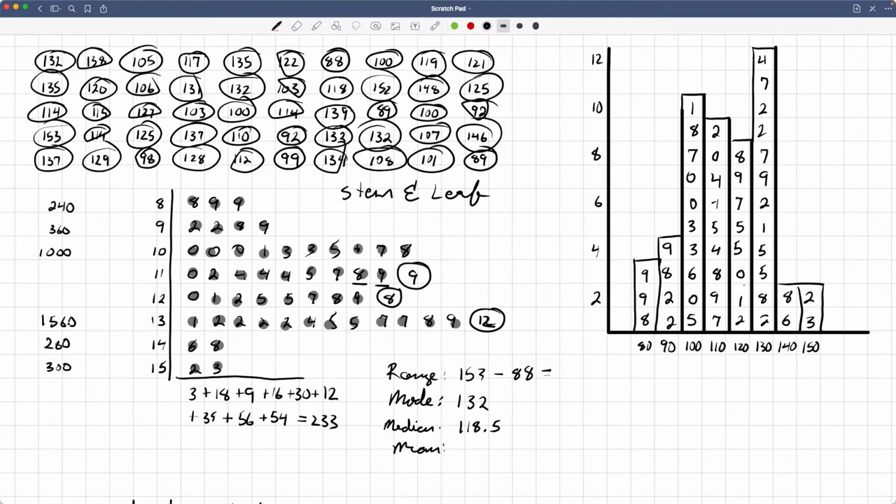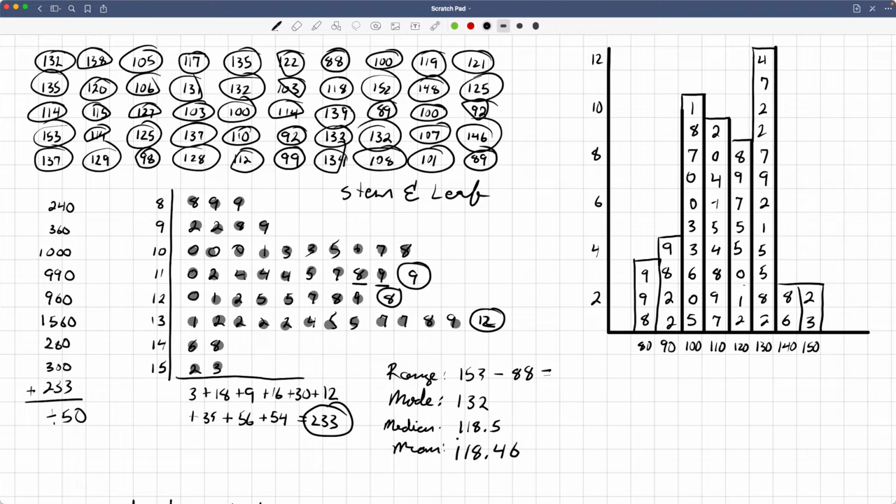1560. That's going to be 80. That's going to be 800 plus 160. That's going to be 960. And that's going to be 990. Okay, so then I would bring my ones that I added all up. It's going to be 233. I would add all those numbers up, and then I would divide it by 50, because that's the number of values that we have in this chart. When I divide it up on my calculator, I get 118.46. How about that? That's very close to the median.